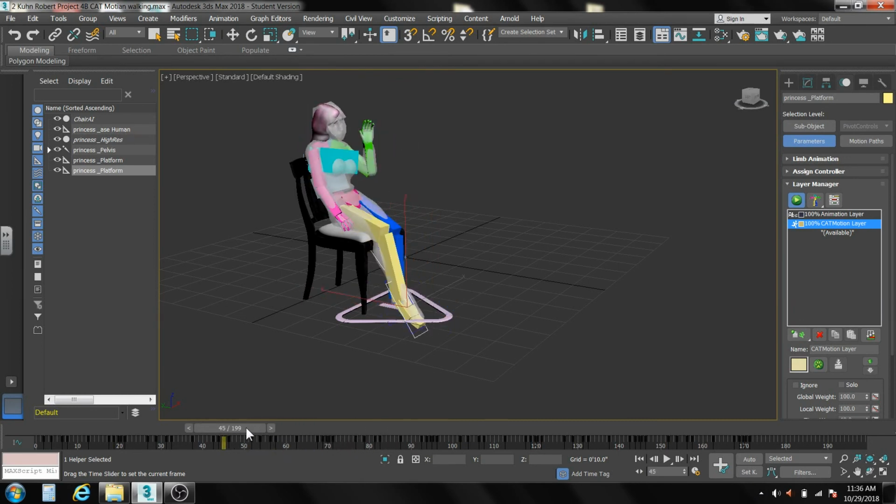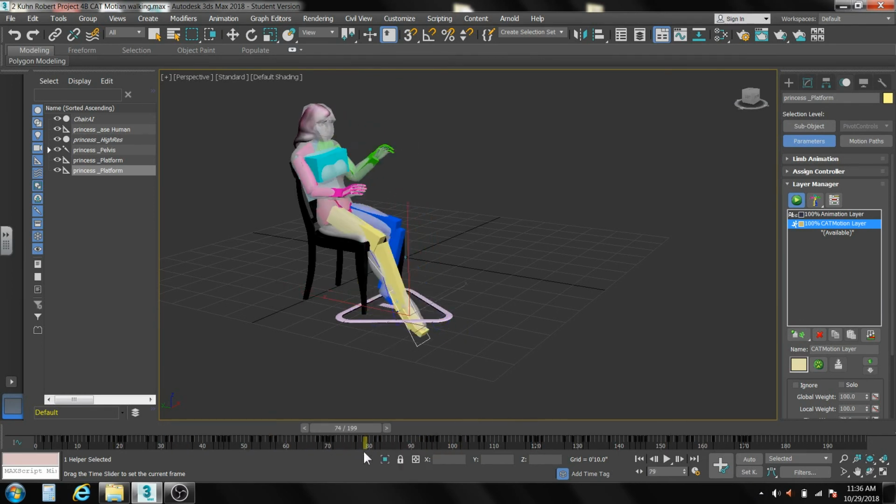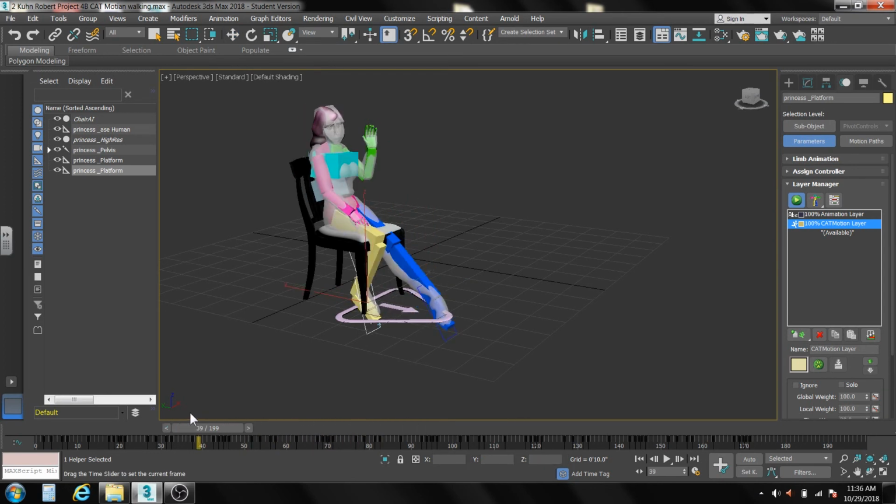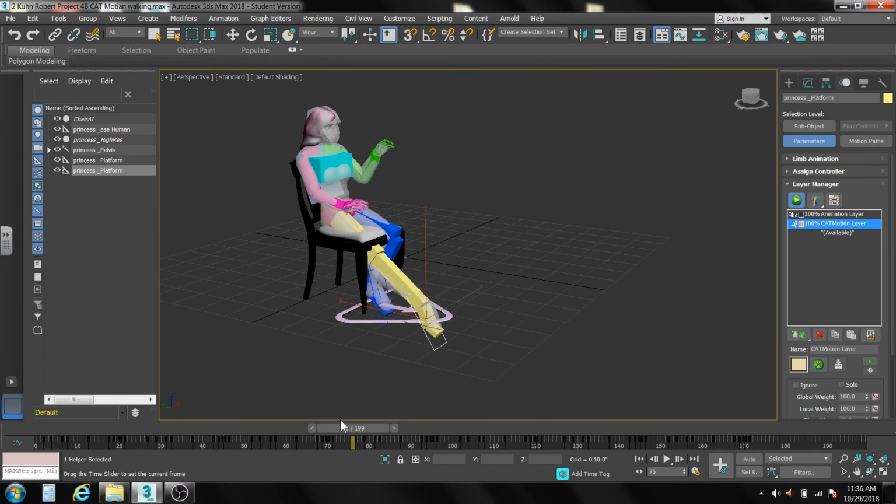So now it's back. So now you can see she's doing a little dance in her chair, so to speak. If the character had been standing when we did this, then it'd look a lot more natural. It would be correct, more or less. But the fact that she was sitting when we started her is going to change things, but that's okay because it gives us an extra little opportunity to learn a little something about this. Okay, so we've got this motion cycle going, right? She's walking away, walking away, walking away in her chair.